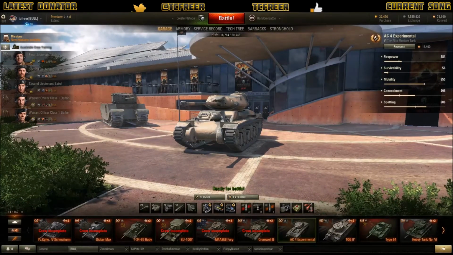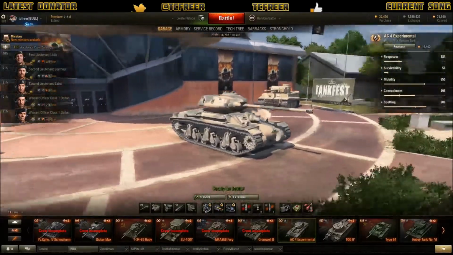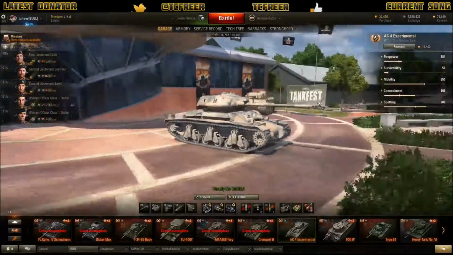As you can see, it's a tier 6 tank, British Premium. It's just been put in the gift shop. It's only about 12 quid or so. It's not too expensive at all. So you've got, it's not bad.